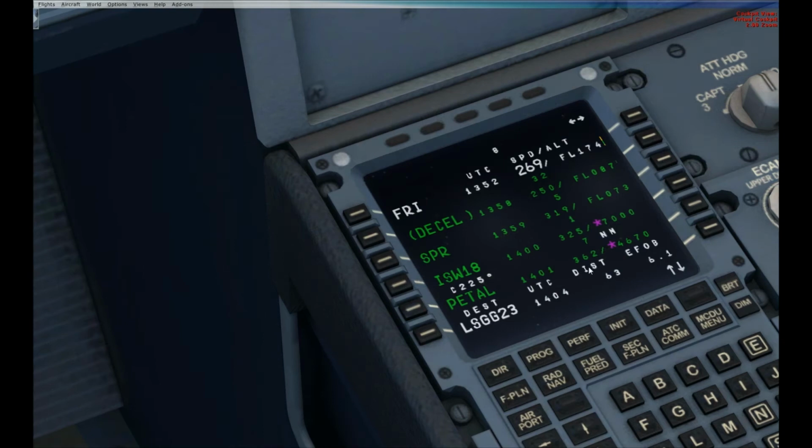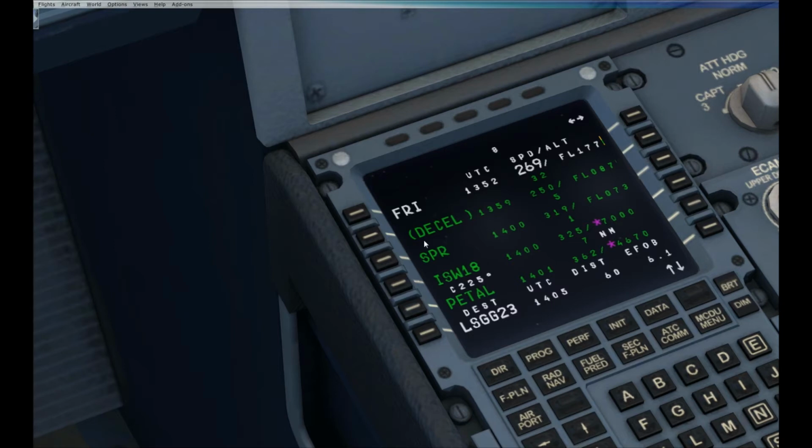Now it is worth monitoring the MCDU. You noticed that before, when I got to SPR, it had an intended altitude of 7,500. That is altered slightly now to 7,300. And by the time I reach Petal, I need to be at 4,670. So I'm going to amend my descent altitude to 7,300 at the moment.